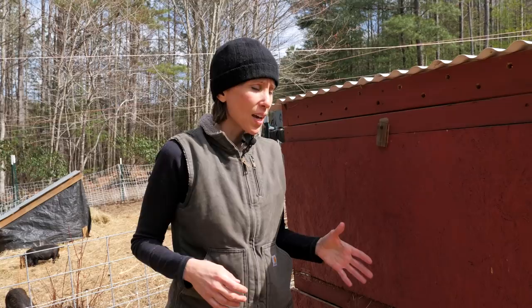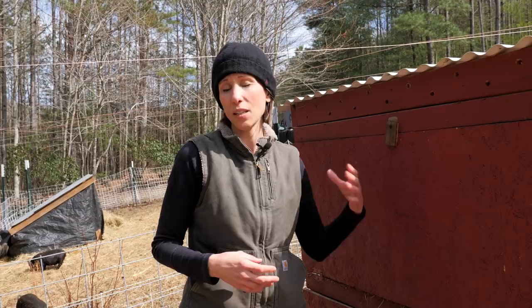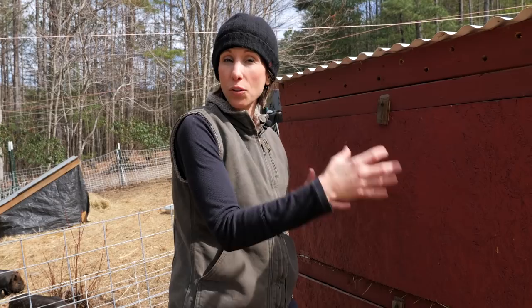The other thing when you let her raise them with the rest of the flock is that once they are born, there's a high chance that the other chickens will not accept the chicks and they will kill them. The benefit of moving to a broody box is that the chances of the other flock killing those eggs, or some other chicken laying in the nest, are virtually none because they're not exposed to the rest of the flock. The downside is, if you decide to move that broody hen to a broody box while she just started sitting, there's a very high chance that she will be stressed out and will not sit on those eggs for you. So the approach we took is we allowed our broody hen to stay with the flock, but once those eggs hatch, we're going to move her and the chicks to a broody box where she'll be separated from the rest of the flock but in the same area — the older chickens will not have access to the chicks to harm them.